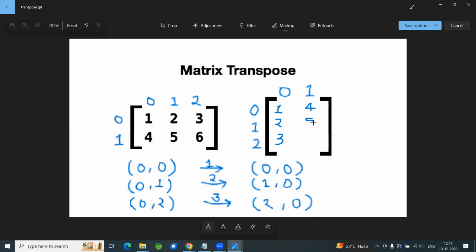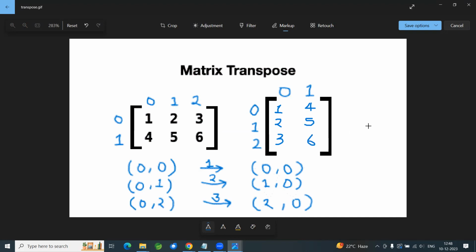So we can observe that the elements which are on the diagonal, where the value of i and j, that is the value of row and column, is the same, will remain at the same place. If we see the example of a square matrix, the diagonal elements will remain at the same place. So this 6, which is currently at 1,2, will reach at 2,1, that is 2 and 1, and 6 will come here. And this is the transpose of this given matrix.